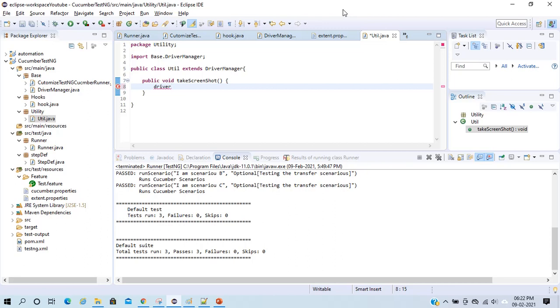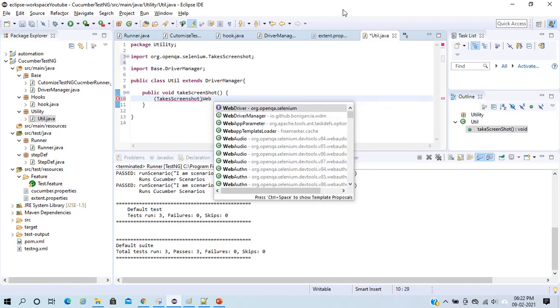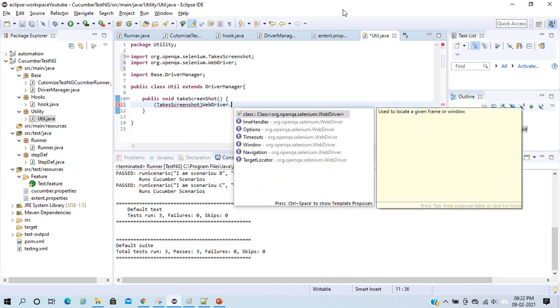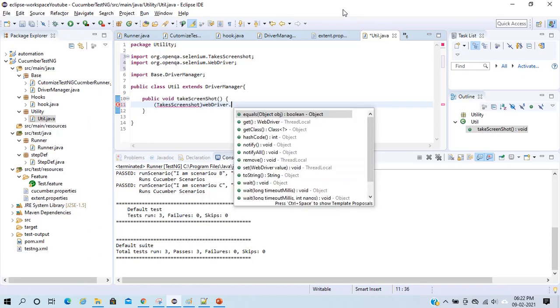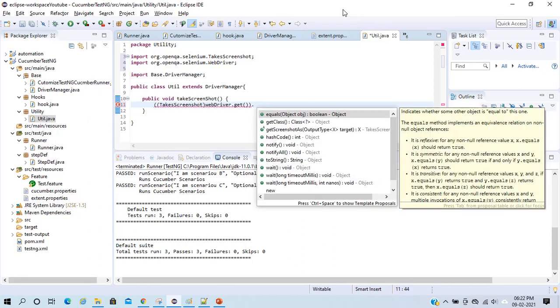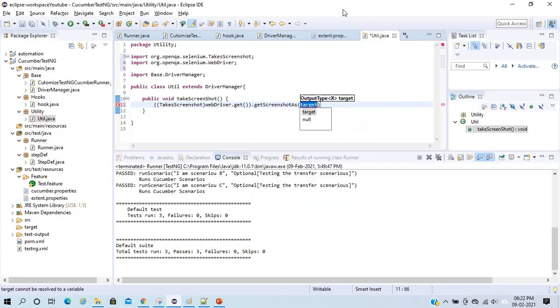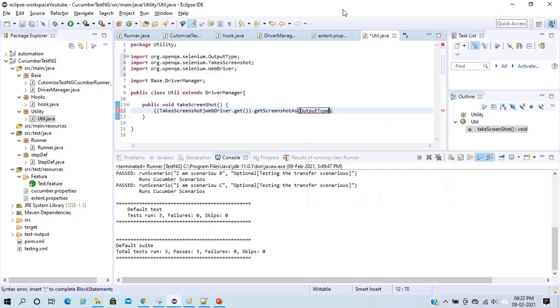Okay, so what I'm going to do is typecast my WebDriver, I'm going to typecast my driver object into TakesScreenshot. Now getScreenshotAs, and I'm going to take output as bytes.